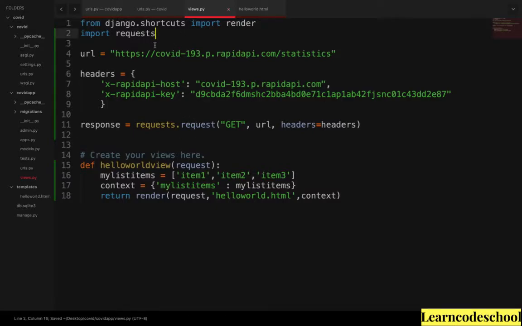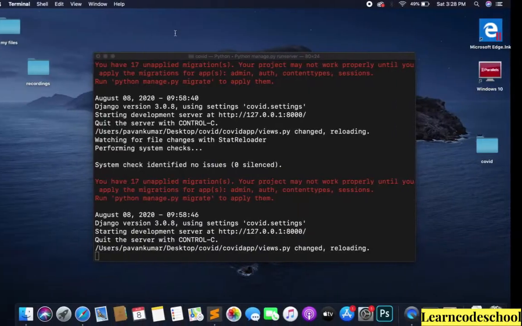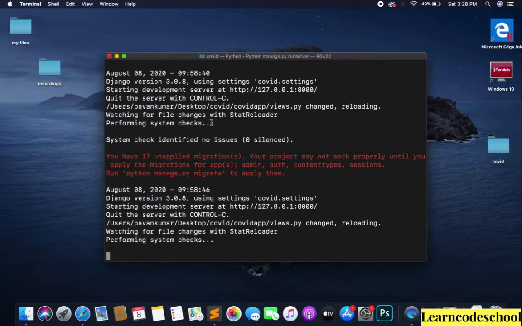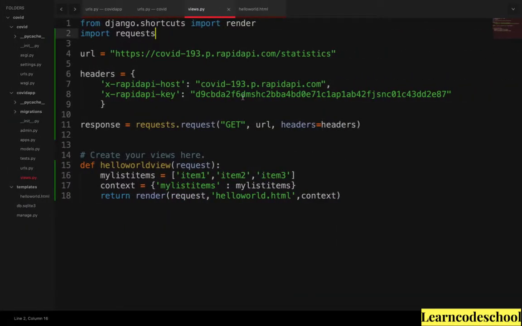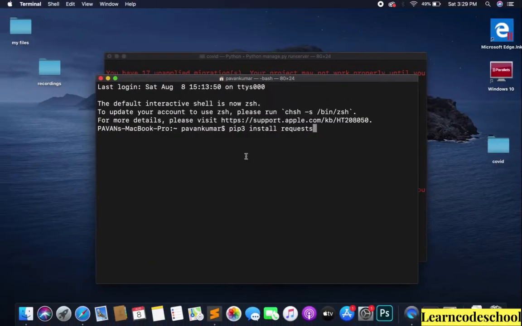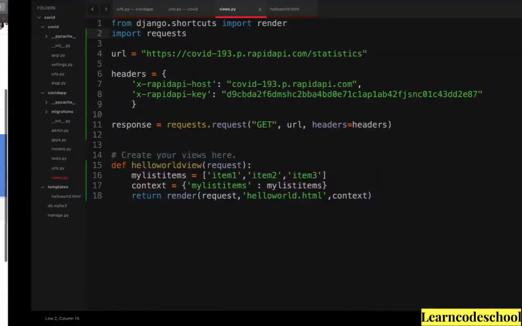and then this may show you the error because request module is not installed in your system. So for that, what you need to do is, in the terminal, type pip3 install request. In my system it is already installed, so I no need to install again, but you people need to install this, otherwise this API is not going to work as it requires the request module. Once you are done with this, you can proceed with my lecture.